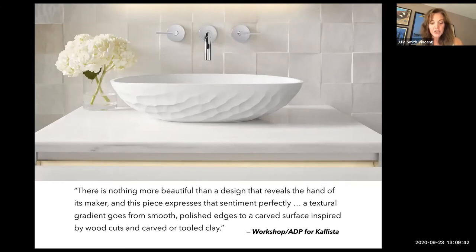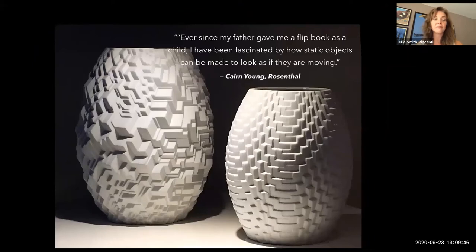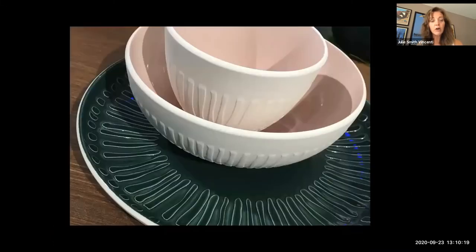Technology is something we are looking to enhance our homes, and no better example than 3D printing and its influence in showing how you can create unique and beguiling tactile touchpoint experiences. Surface creates movement in this particular series of vases by Karen Young — static objects made to look as if they're moving, and you absolutely want to reach in and touch these vases. They have a gorgeous matte finish. Bas relief in general goes a long way to create a tactile touchpoint experience. Here's a great millennials-focused tabletop collection called It's My Match.